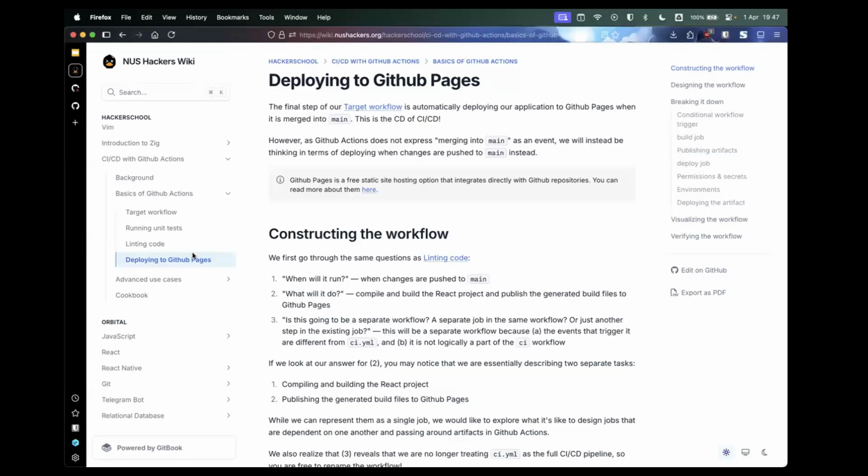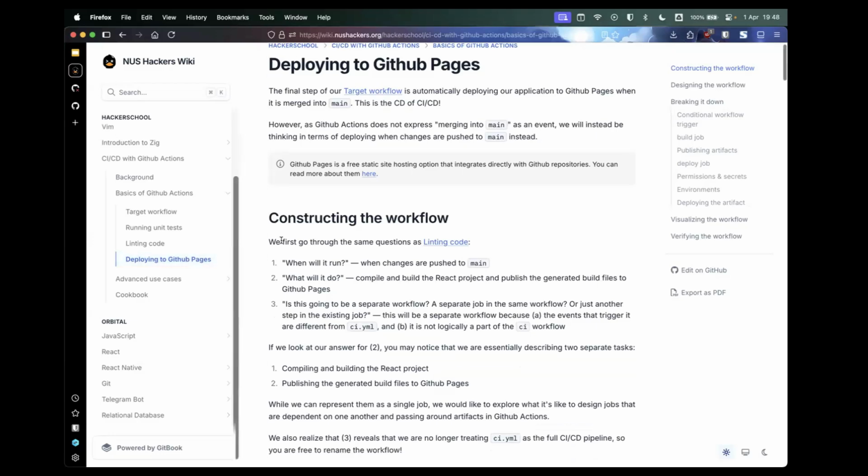Cool. So hopefully there are no questions. Or well, if you have questions, feel free to ask, but hopefully there are no problems with following so far. Now, I think it's a slightly more fun, slightly more interesting part, which is deploying to GitHub Pages. So you'll be able to see the application running live on some domain, and hopefully that makes it a bit more exciting. So just to quickly give an example, GitHub Pages is a free static site hosting platform that GitHub has. So it's integrated pretty well with GitHub itself.